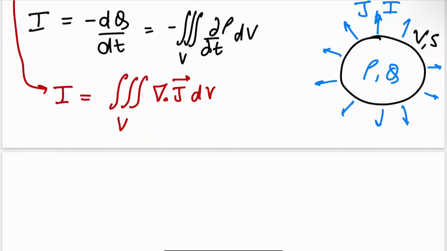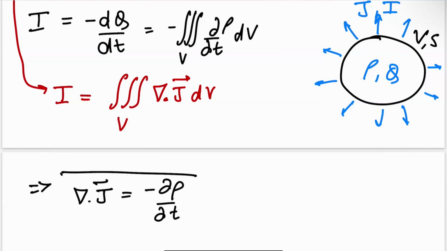What we would like to do is say that their integrands are also equal. And we can say that here because this volume is arbitrary, right? So if I have two integrals and the volumes are arbitrary, they can be anything, and they have to be equal, then they have to be true for every point in that volume, because I can make that volume small and then equate different points, right? So the arguments have to be equal since V is arbitrary. That's the argument. And from that, we can say that the divergence of J is minus d rho over dt.